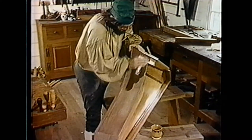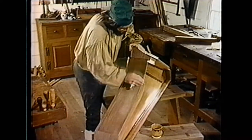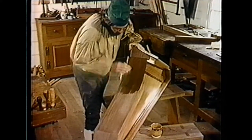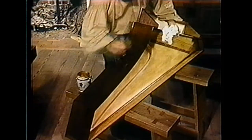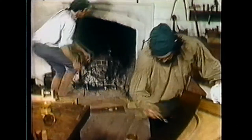The case of the spinet is rubbed with linseed oil in order to add depth and color to the wood. This is allowed to dry and covered with about 20 thin coats of shellac, rubbed down between each, and finally polished with a fine abrasive called rottenstone and soapy water.